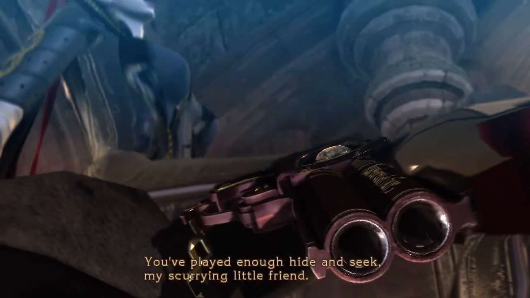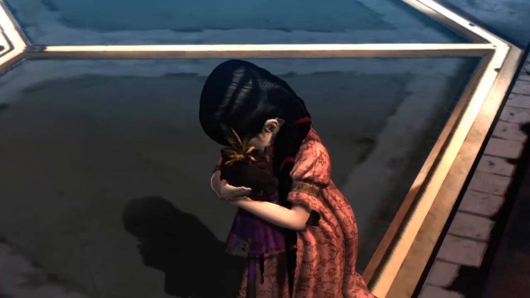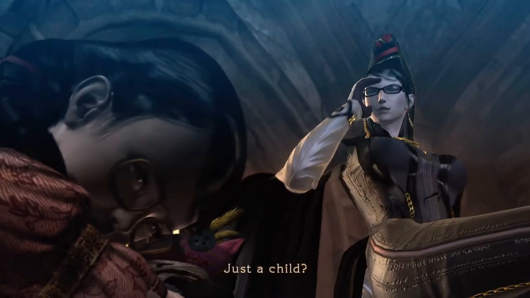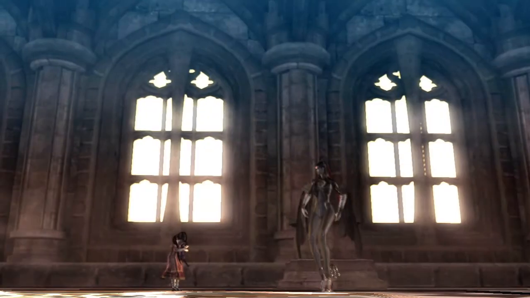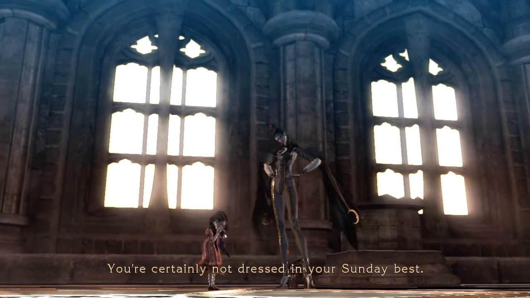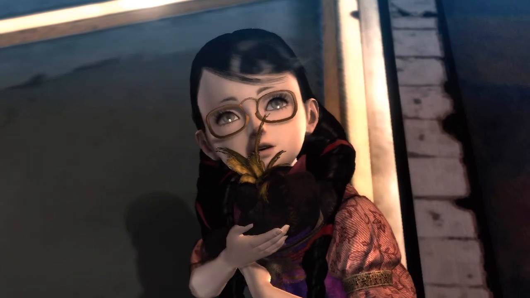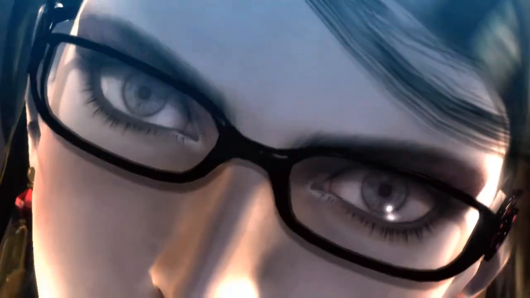You've played enough hide and seek, my scurrying little friend. Don't be mean to the child. Just a child? Jeez, Bayonetta. What are you doing running around? Heartless. You're certainly not dressed in your Sunday best. Fly me to the moon and let me play among the stars. Let me see what spring is like.